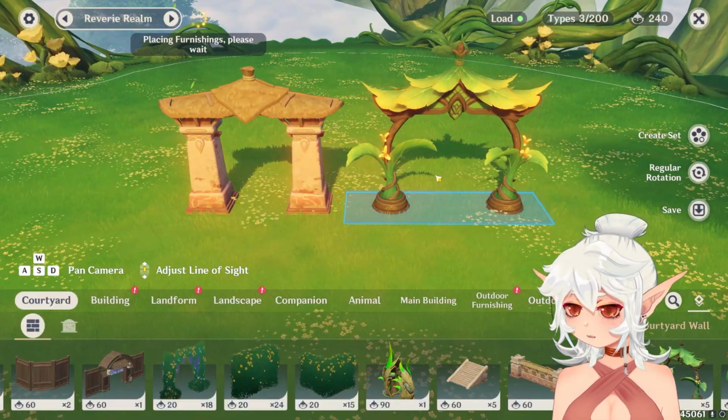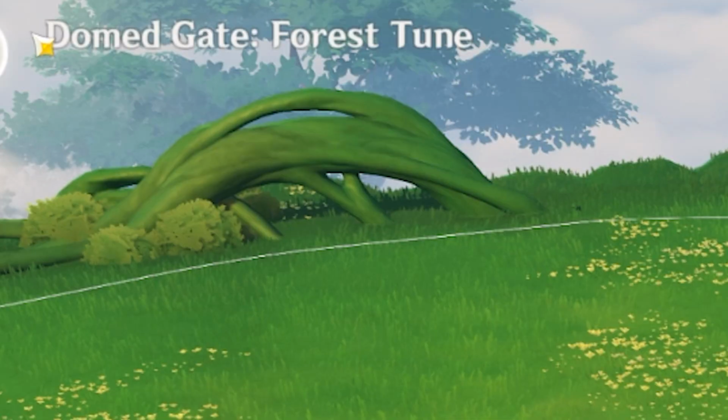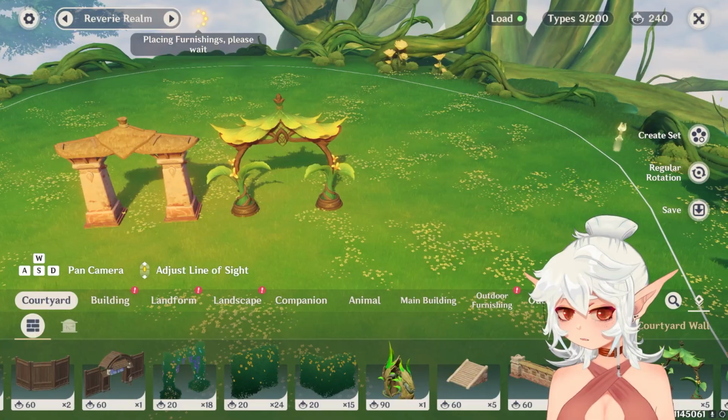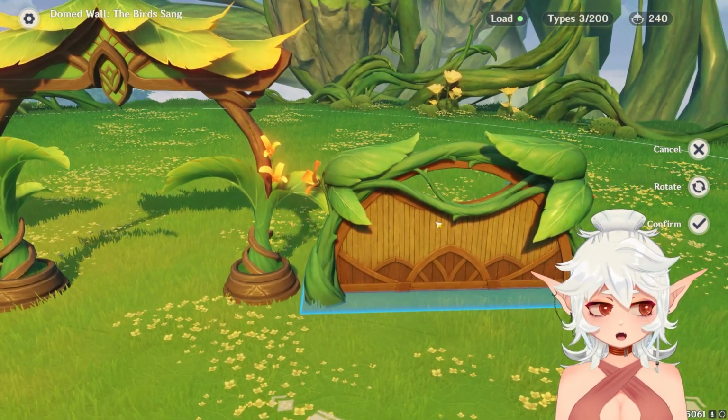This is beautiful. We have a little leaf, maybe Aranara themed. What is this called? Domed Gate Forest Tune. There's a bug. Get out of my room. So we have that one, and then we also have a gate component, or like a wall component, I mean.